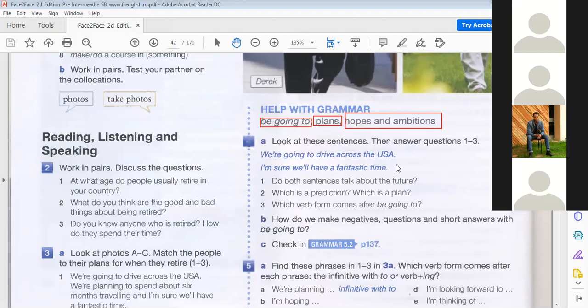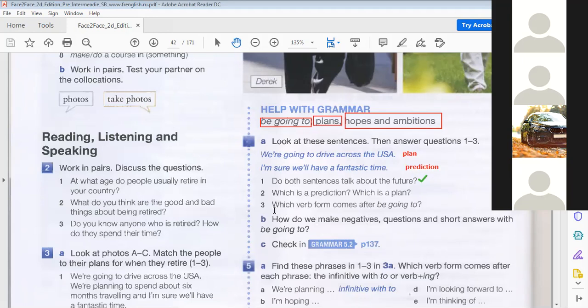That's correct. So both of them are in the future, but which of them is a plan and which of them is a prediction in your opinion? First is a plan, and second is a prediction. I think that's also correct, yeah. So the first one is a plan, because this is what they're gonna do. And this is a prediction. This is what he thinks will happen. He predicts or he expects that they'll have a good time. That's what he thinks. So it's a prediction.